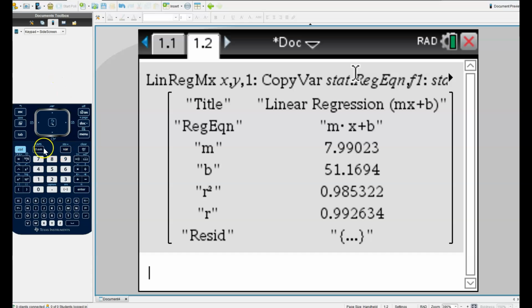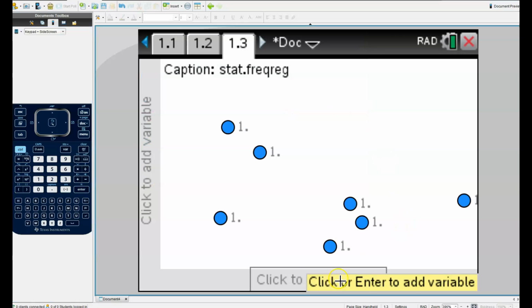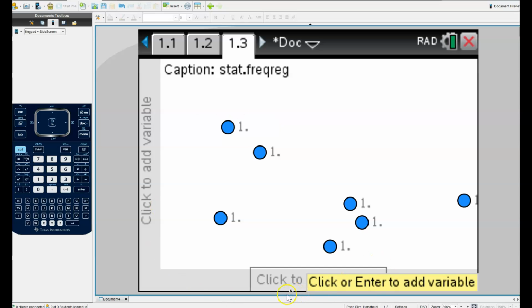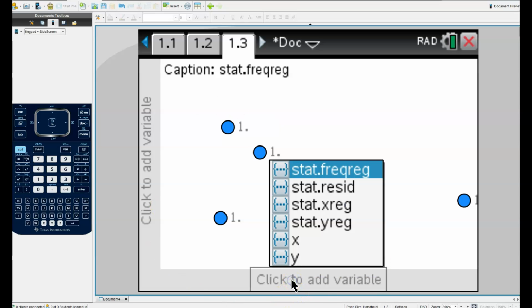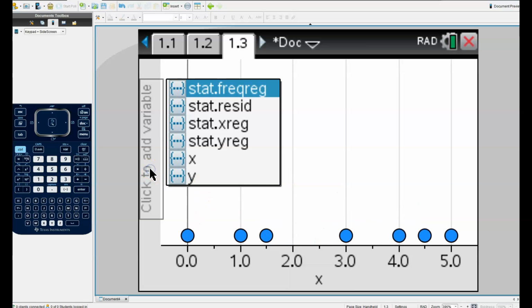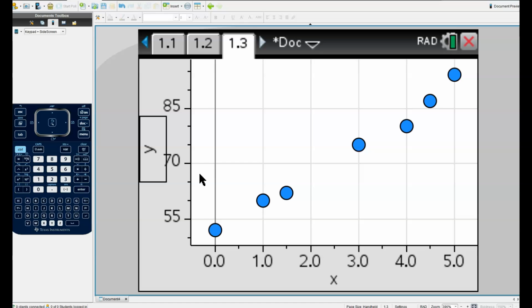So if I was to create a new page, you guys don't have to do this. And if I went to data, here's a bunch of points. Right now, they're just haphazardly drawn on here. If I actually create an X and a Y, it now takes that data and plots it.